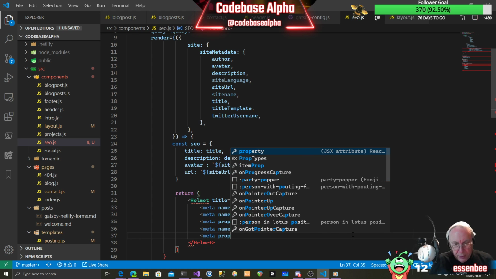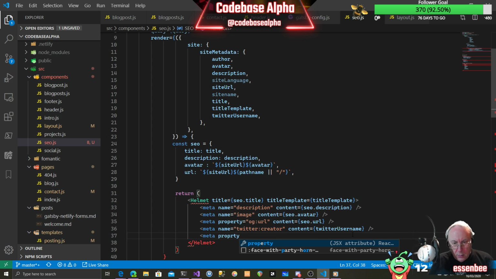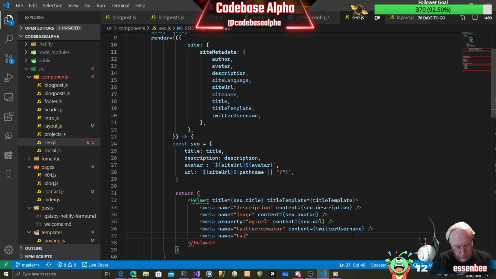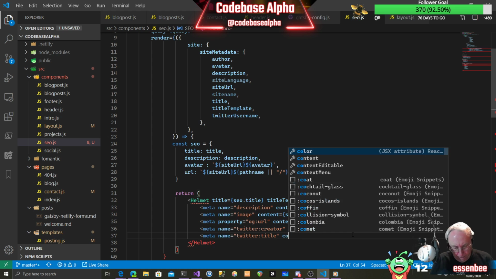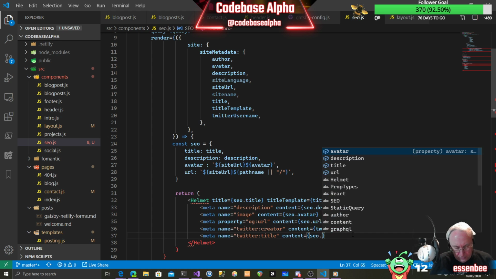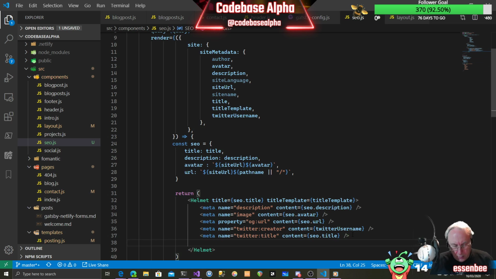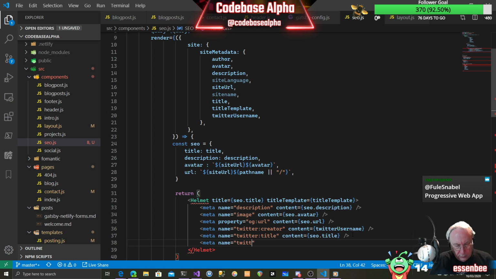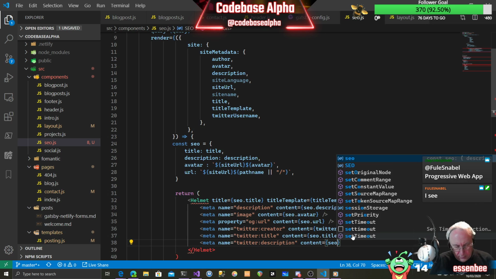I wouldn't remember all these properties without having made a note of them. So the property is going to be, so it's name, not property. Twitter title. Title. Another one, meta name equals Twitter description. SEO.description.